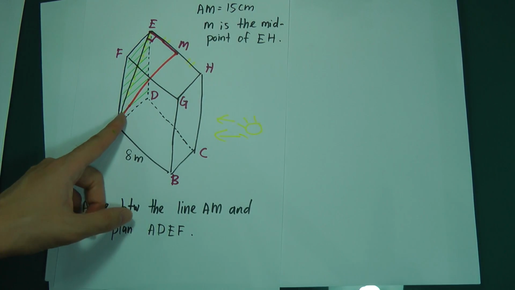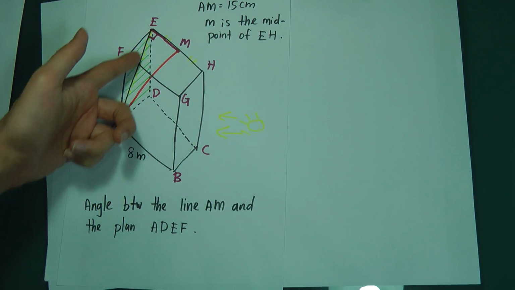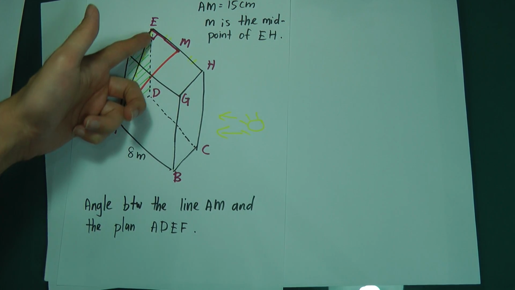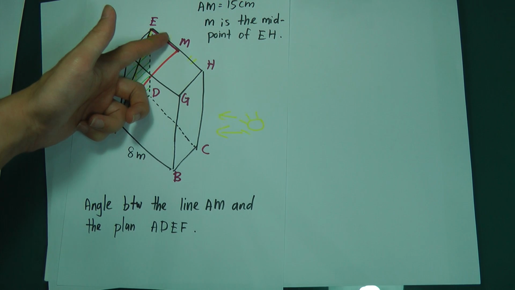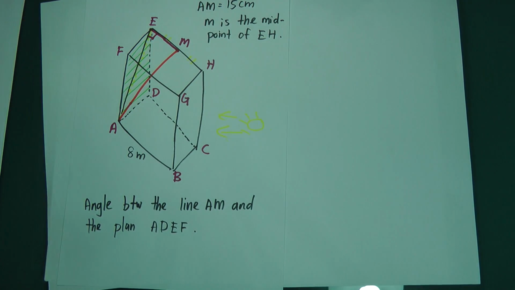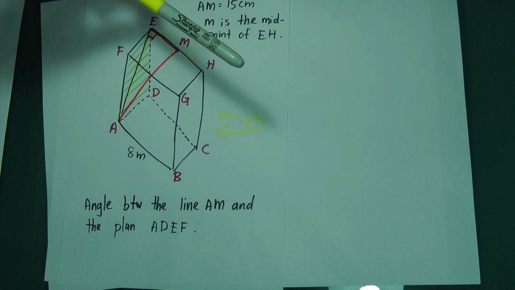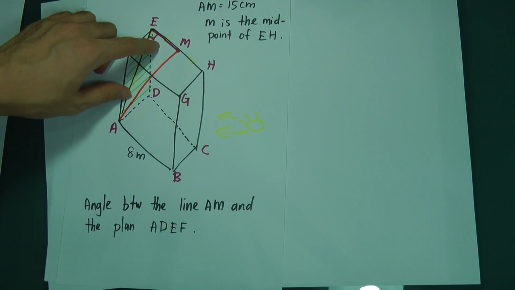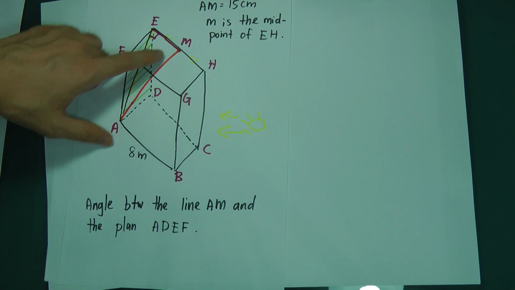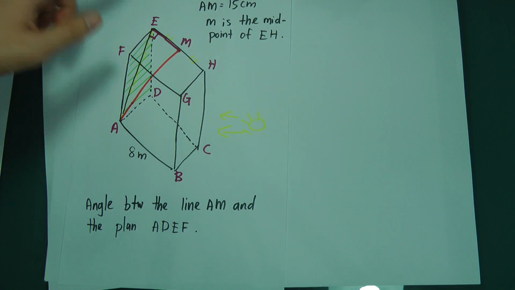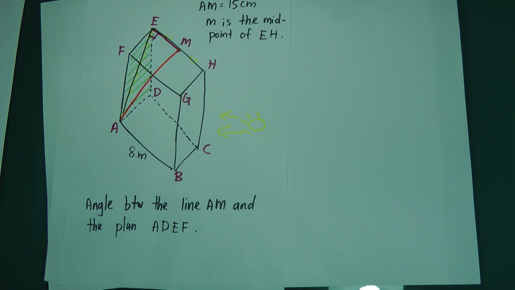If you are able to imagine this shadow, which is AE, then you can form a normal line from M to E to form a 90 degree angle. By normal line I mean a straight line that gives you a 90 degree angle over here. Then you will see a triangle. It's a right triangle, AME. Then if you can see this, it's pretty simple for you to solve this question.